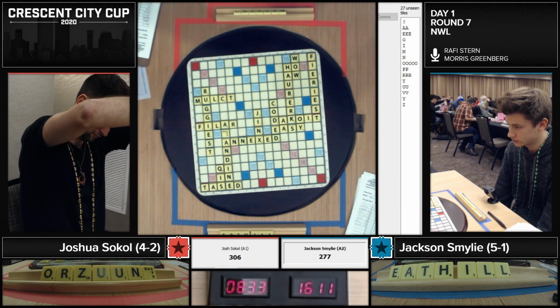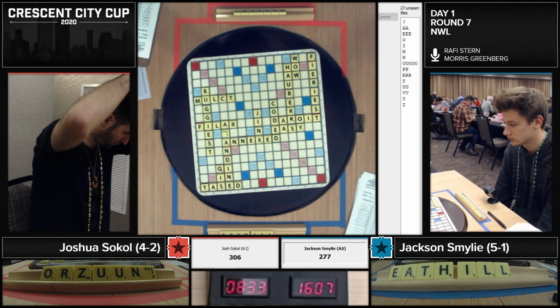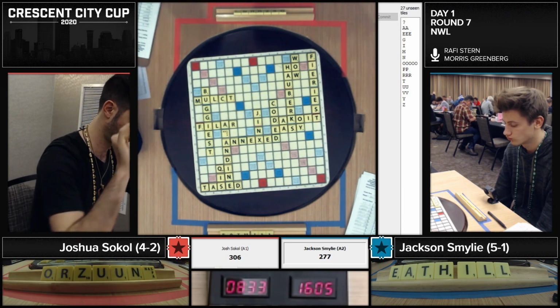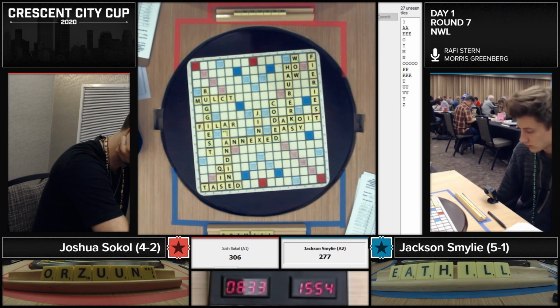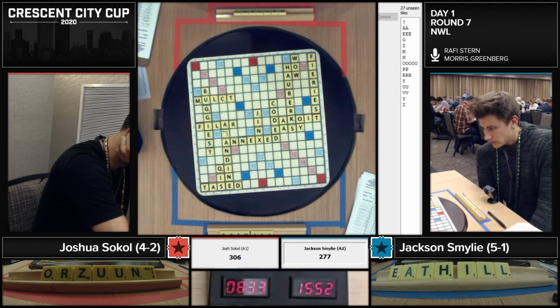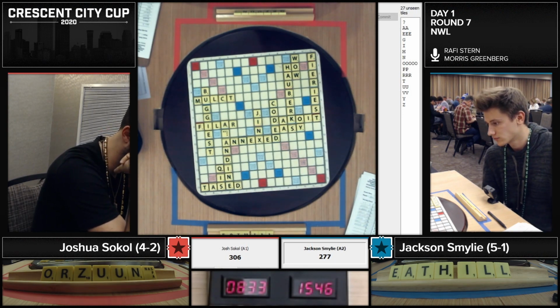But Mulked, I was going to say, does one really interesting thing, which is it actually gives Jackson very few scoring spots. It's a kind of closed board play. And sadly, one of the last spots now is the Zinza spot. So I don't know if I love that play, partially because it kind of forces Jackson to look in the spot that Josh doesn't want to be blocked. That is a very interesting point.